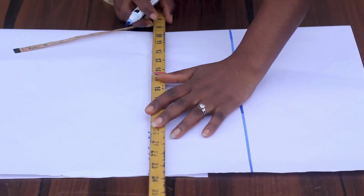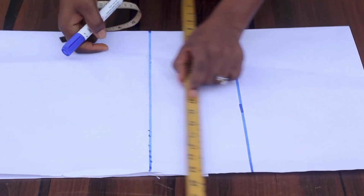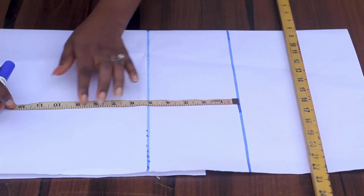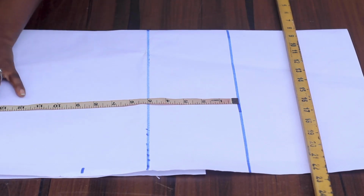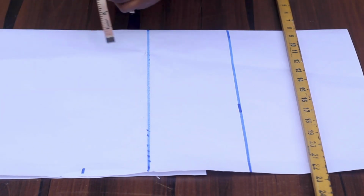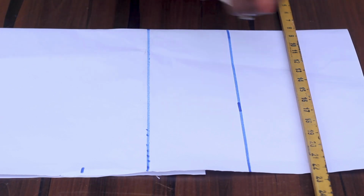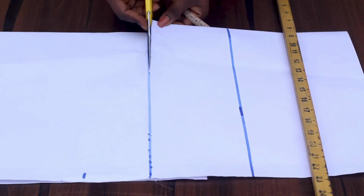The folded measurement is the same as the bust circumference measurement divided by 4 plus 2. Here I have my armhole of 8.5 inches, and I have the full length of the dress, I mean the half length. What I am taking here is the shoulder measurement divided by 2, but first let's cut it out.